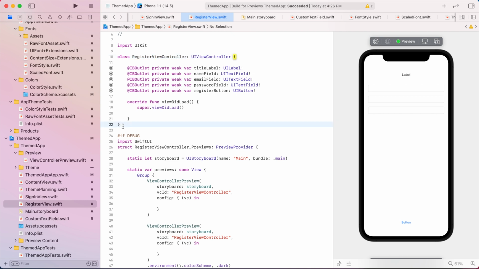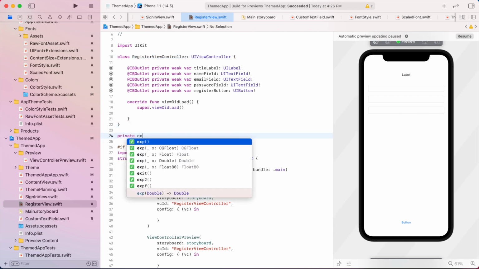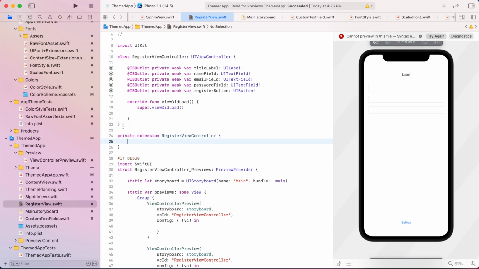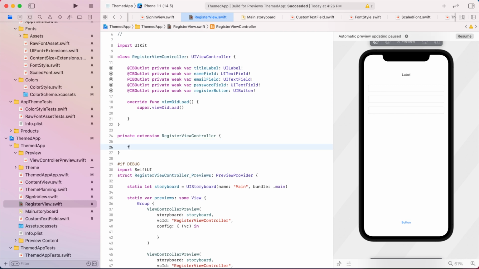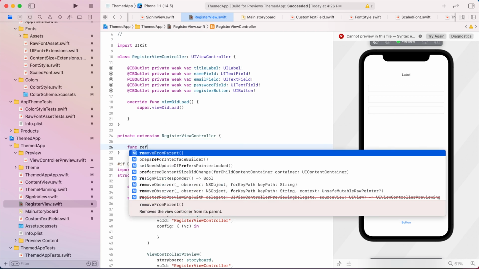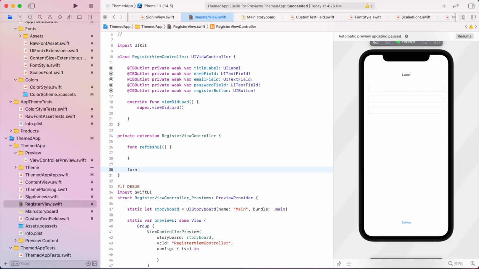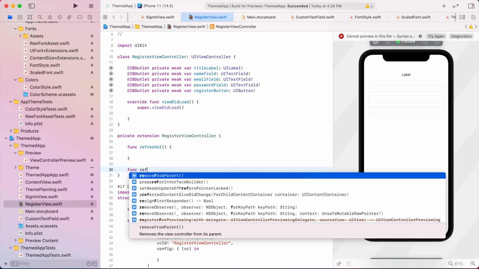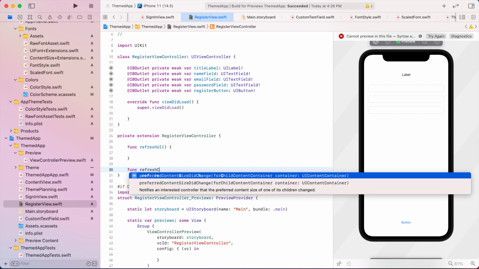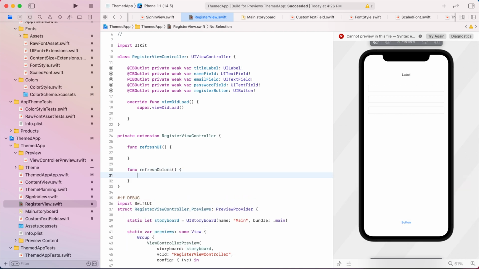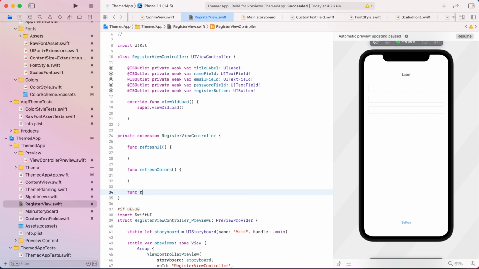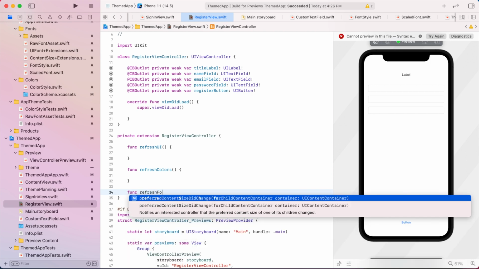And the way we're going to style them, I'm just going to create a private extension on our ViewController class. I'm going to create a function called refreshUI, and then 2 more. So 1 for colors and 1 for fonts.